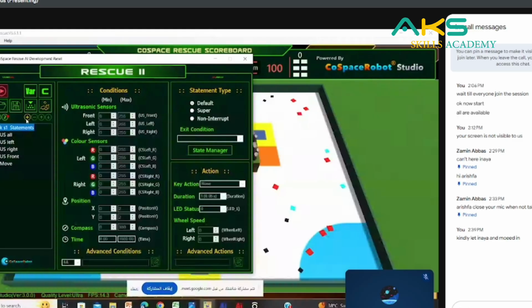So the color sensor, we also call it an RGB sensor. RGB sensor means red, green, blue. Each color to the computer contains three colors: red, green, and blue. So now the robot detects white color, which is 255 in red, 255 in green, and 255 in blue.